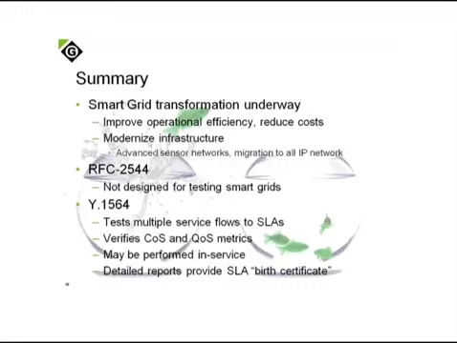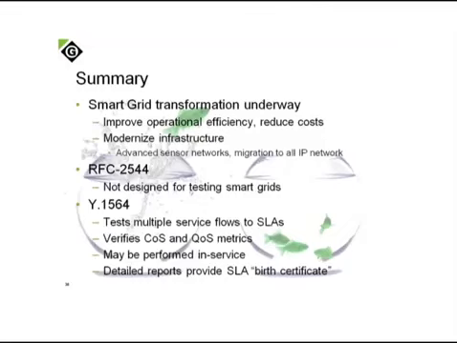So if we look at RFC 2544, it's just not designed for testing smart grids anymore. From a point-to-point standpoint it has limited capability and some uses, and the settings can be tweaked to kind of work, but it's really not designed for testing multiple service flows. That's why Y.1564 really is smart testing for the smart grid. It tests multiple service flows to SLAs.